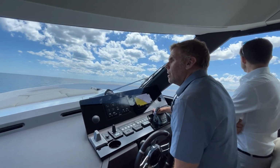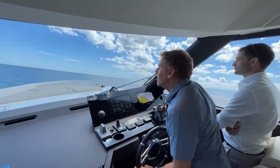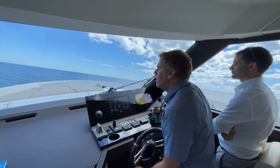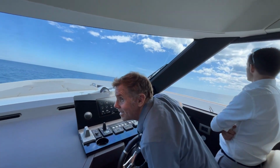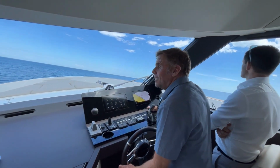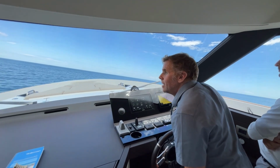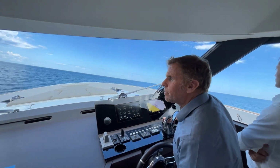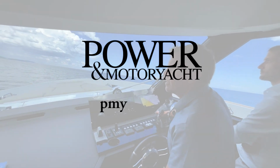It was also a very quiet boat. With the windows and doors closed, you could pretty much hear a whisper. And the seas off of Fano were calm, but when I drove over her wake and turned sharply back into it, trying to trip her up, her ride just remained very dry, and she turned and handled with authority. So, the Seadeck 6, this is the first and smallest in what will be a 3-boat line. I'd call her a pretty bold step for Azimut. This is Chris Dixon with Power and Motor Yacht Magazine.